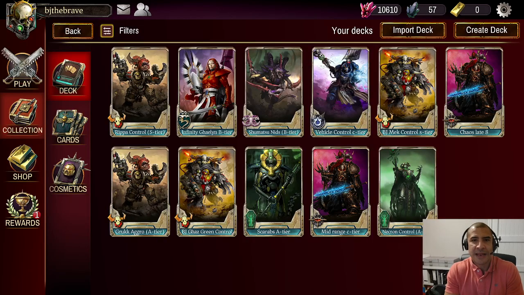BJ the Brave here. We are live with another Warhammer 40k Warpforge meta report. Now guys, we're about a week into the new patch. It's December 2023 and I really wanted to just get something out there. It's early days, but let's get an understanding of what's being played, what's working well so far on ladder, and where each of the factions are at. I've had a lot of people asking me to have a bit of discussion on the meta, so hopefully this is going to be helpful.